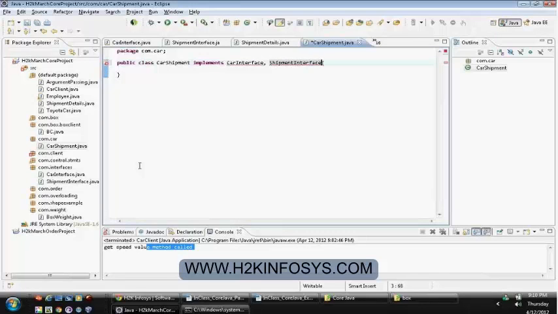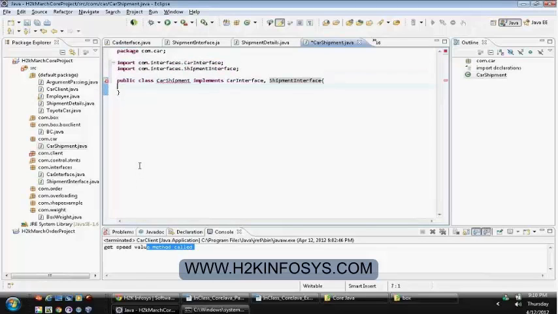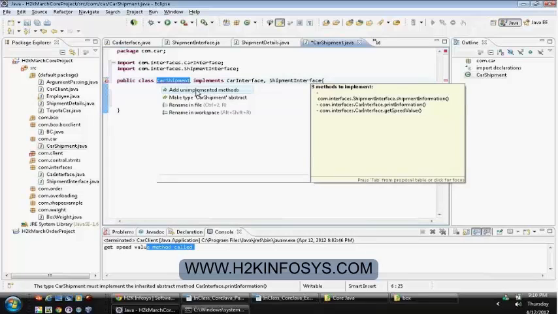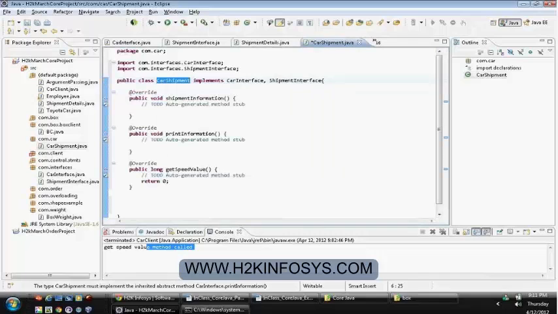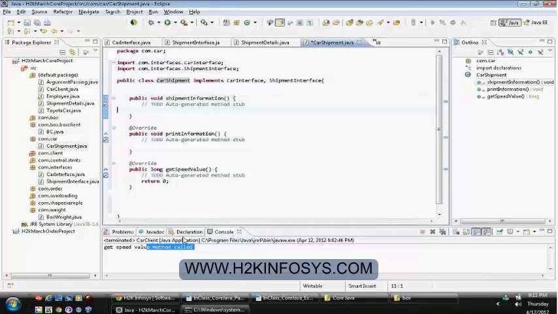You can implement any number of interfaces that you want, but the requirement is you need to provide the definition for all the abstract methods. By using Eclipse, you can by default provide the dummy definition for all the abstract methods. You can just click on the error message. You can see add unimplemented methods or make type CoreShipment abstract. Currently we want to implement all the methods. Just click on that, and Eclipse will provide the definition.